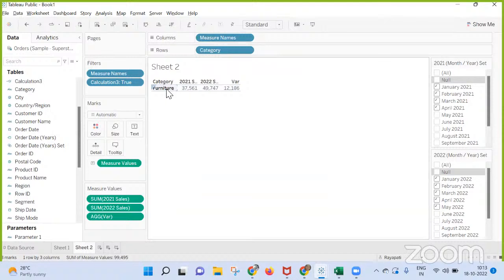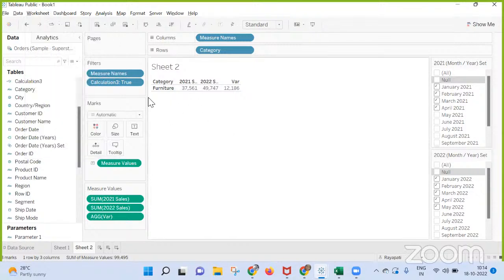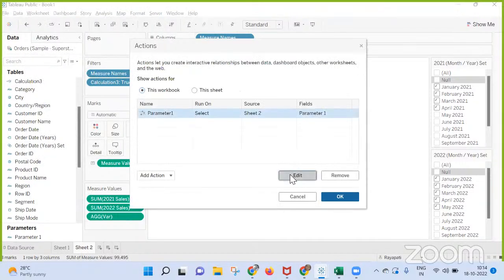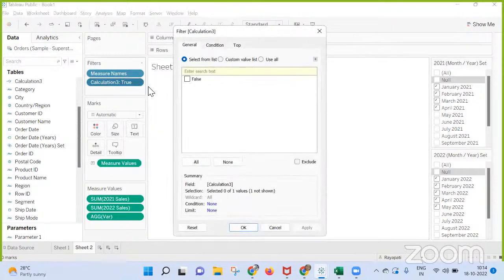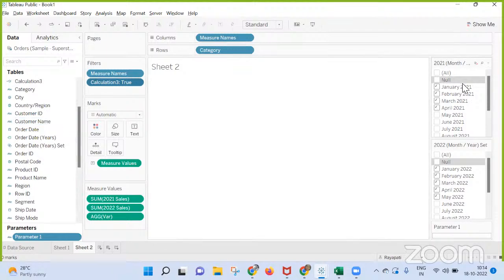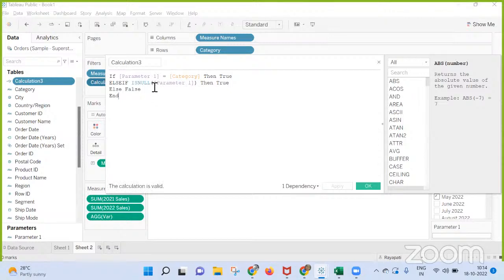Okay, I didn't change that. Wow, what happened? Wait, what is the parameter one value? It is null. Where is it going? Okay, let me do it.